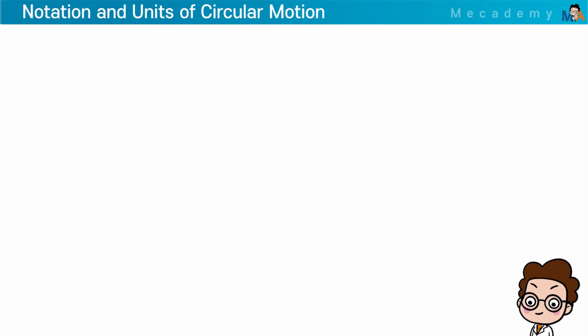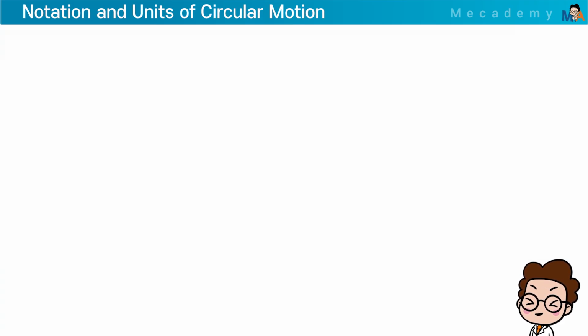For 2D motion, you just need to remember projectile and circular motion, since those are the only two types you'll encounter. For projectile motion, remember our strategy: decompose it into x and y components, and analyze their graphs simultaneously. Now, what's the strategy for circular motion? The solution method for circular motion is the same as what we learned in the previous lecture. While it's the same, you need to know the notations and units necessary for circular motion.